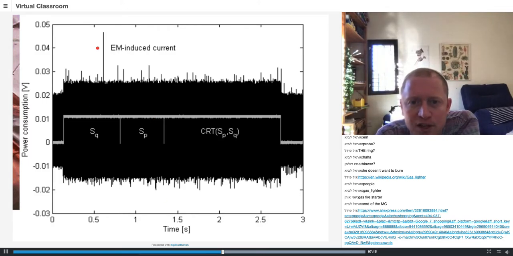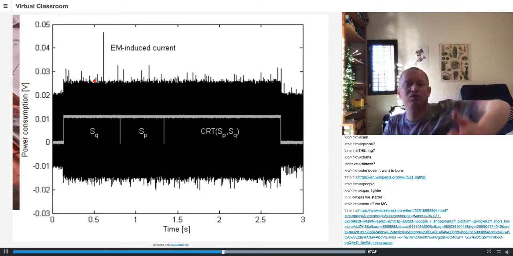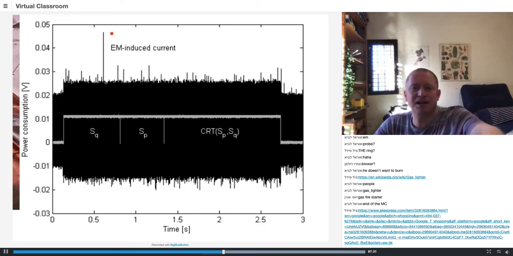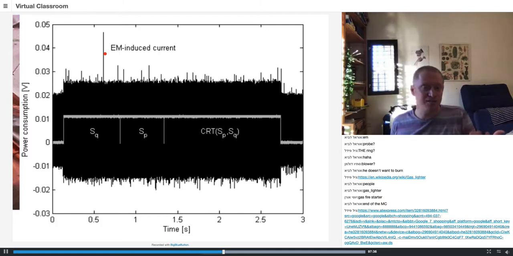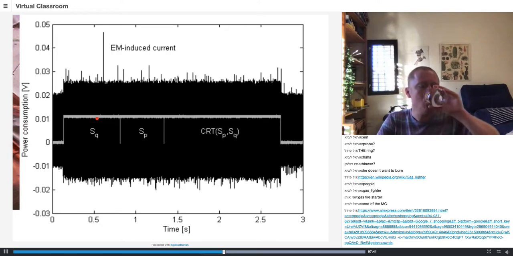And what you see here, this peak, is happening because this EM pulse is absorbed by the circuit, and now the circuit has to get rid of this EM pulse, and it actually goes to the ground. So this pulse means that this was the moment the device was zapped. And you can see that indeed the device was zapped in the middle of the signing modulo Q. And they were able to break CRT-based RSA this way.